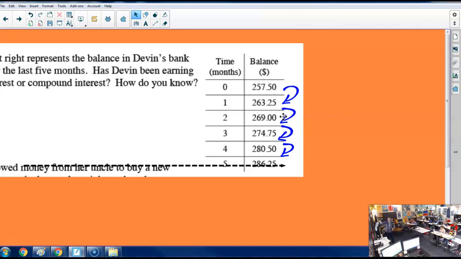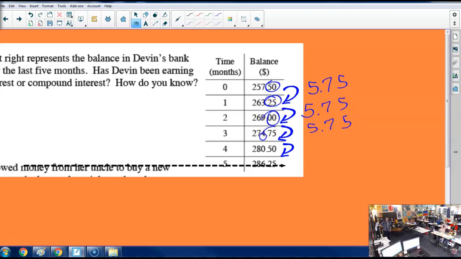Henry? I did the math, and it increases by 5.75 each time. Every time? So if we do the subtraction of 63.25 minus 57.5, because the 200 doesn't really matter, because it's shared by them, we get 5.75. If we do the subtraction of 69 minus 63.25, we get 5.75. If we do the subtraction 74.75, we get 5.75. Here's the other thing that you can see. 50, 25, 0, 0, 75, 50, 25, there's a consistent pattern. It doesn't get messier. Compound interest often gets messier.